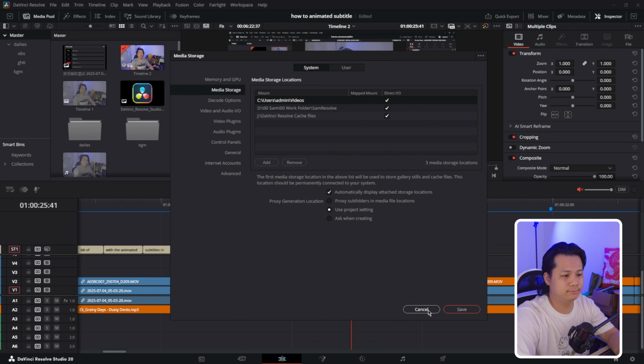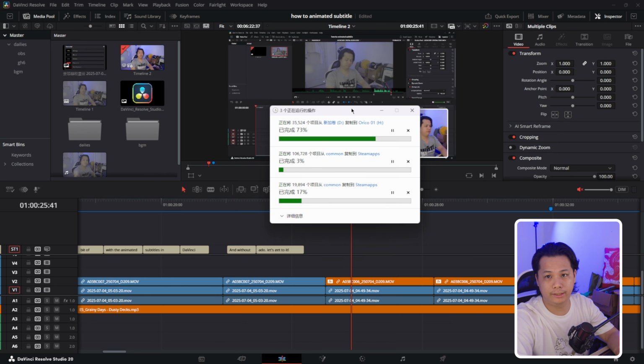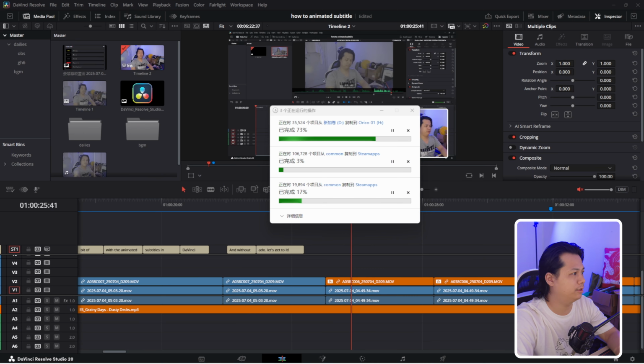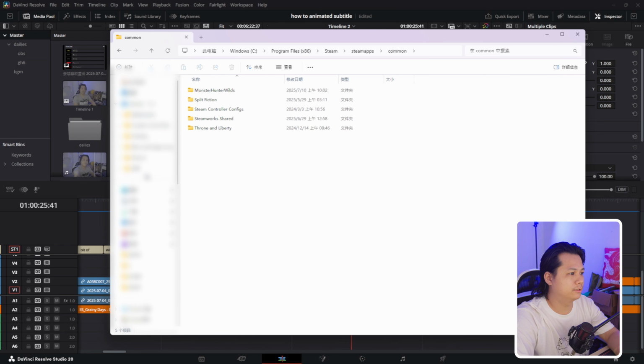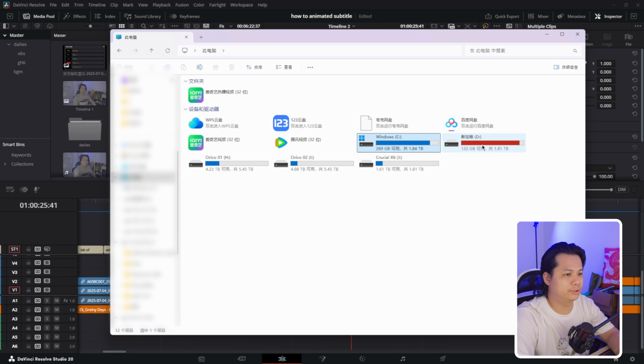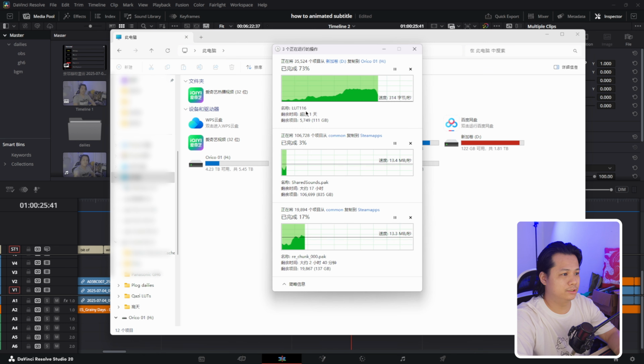And then we can just remove the old ones from our media storage location. And that's it. Right now I'm actually cleaning up all my storage because I'm also running out of storage. Let me show you right here. Okay, let's go to my computer. You see, I'm actually running out of storage, so I just removed some cache that I just showed you guys. It was red just now, and there were only 60 plus gigs of storage left. So right now I'm also moving all my files to my hard drives. This is gonna take 1 day to move, and this is gonna take 17 hours, and this is gonna take 2 hours and 40 minutes.